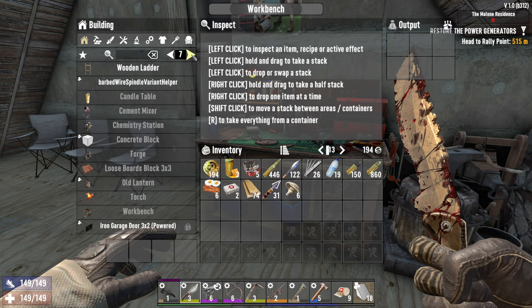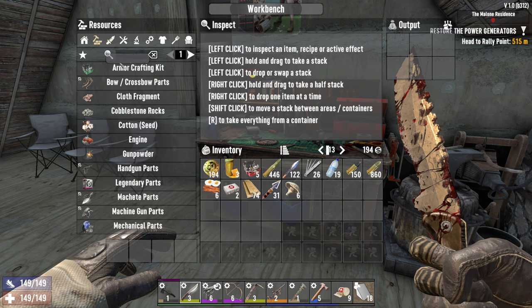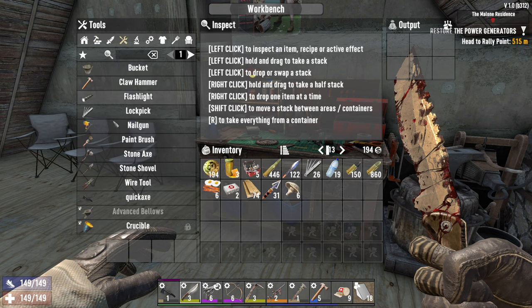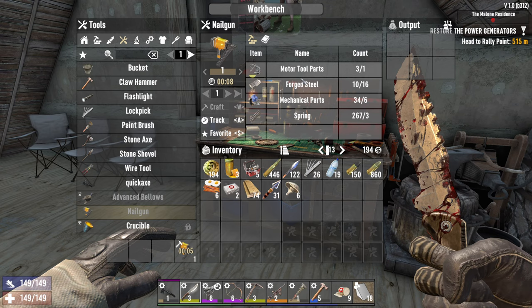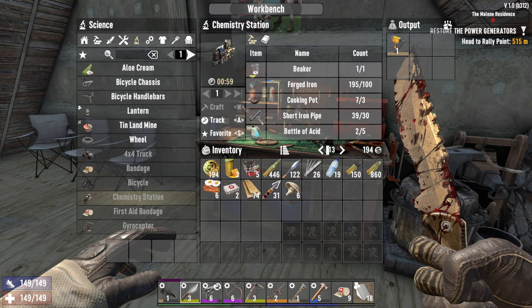So, yeah, look at all that stuff. Yeah, it picks up everything. That's pretty cool. And it's just in my crates. I don't know what the range is. Ooh, that's right, I can build a nail gun. I forgot, that popped up yesterday. And I can't build a crucible. Oh, I could build a bicycle, but I already have one. And what did I need? I needed acid.